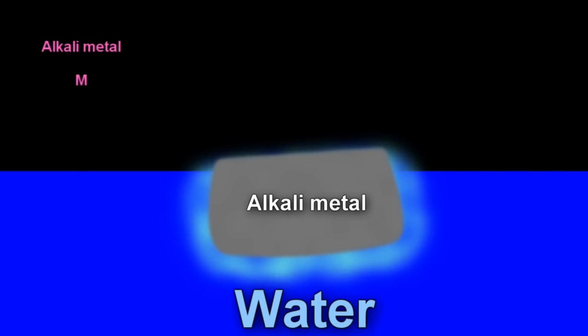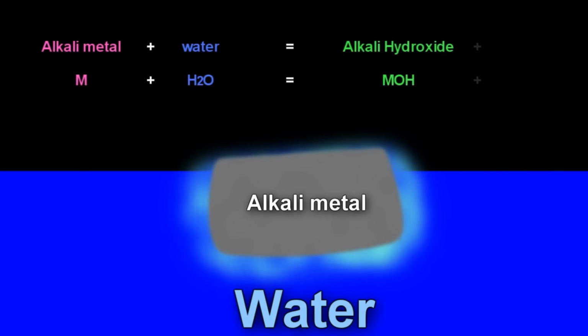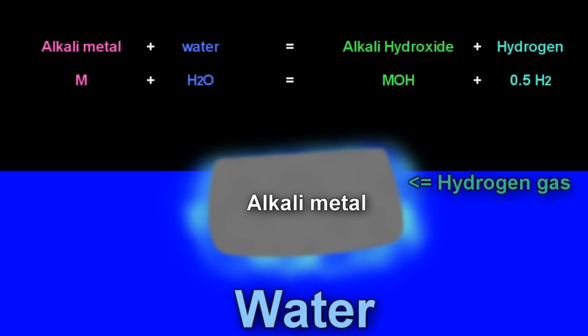But when you sit down and think about it, that shouldn't happen. The metal is on one side and the water is on the other, and when they react, they generate heat, sodium hydroxide, which tends to keep the reagents separate, and hydrogen gas, which also tends to keep the alkali metal and the water separate. So the reaction should be self-limiting, but it's not. It explodes. And it explodes in less than a millisecond. So why does that happen?